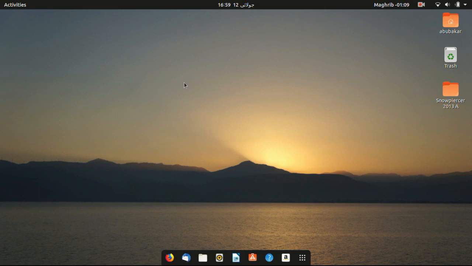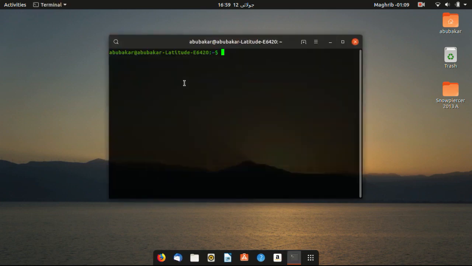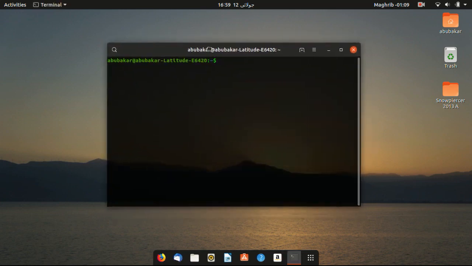Now, in order to start our course, go ahead and press Ctrl-Alt-T on your Linux system. For those of you who have installed Ubuntu 19.04, or any Ubuntu will be good, or Linux Mint, any other distribution except for those which are based on Arch Linux, because those are different when it comes to commands and the terminal, or when it comes to software installation.